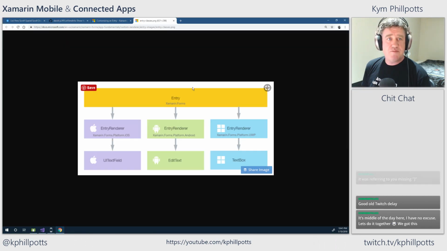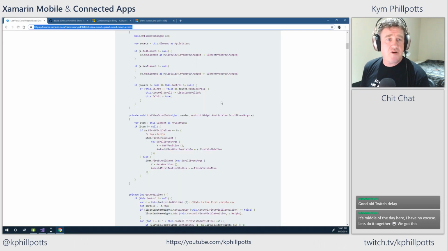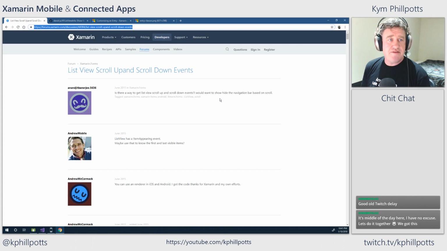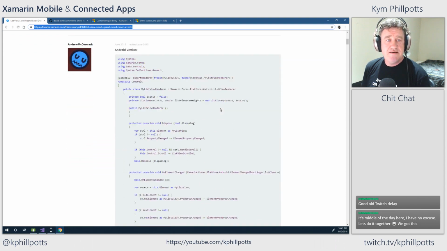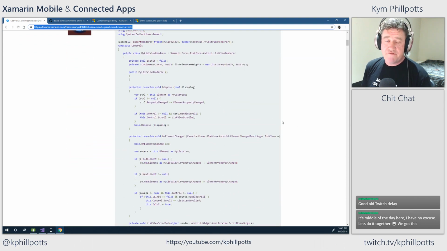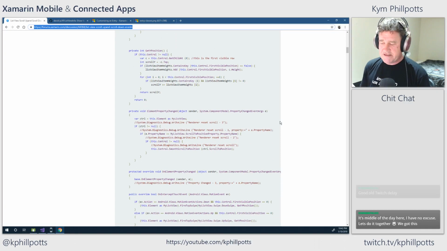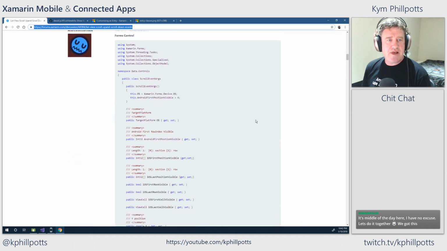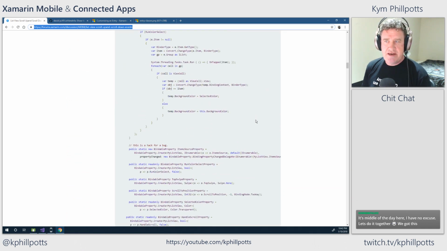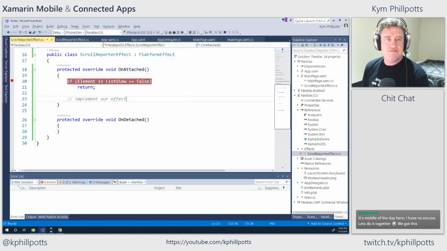So some references here. I'm not going to just invent this code as we go. People have already worked this stuff out. So here's a ListView scroll up and down events. And they've written a renderer for this. So you could do everything I'm doing in a renderer as well, but it means that you're custom writing a particular control. I want to write something where I can attach to any control. They've got some code in here, but let me go and implement this for us.